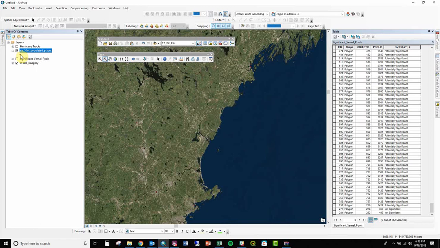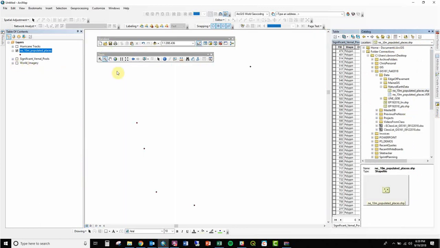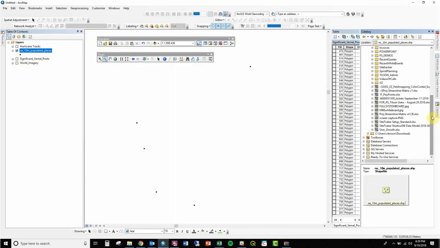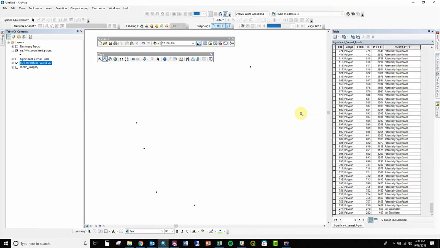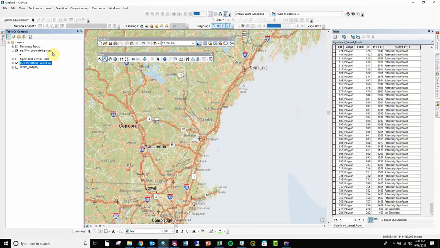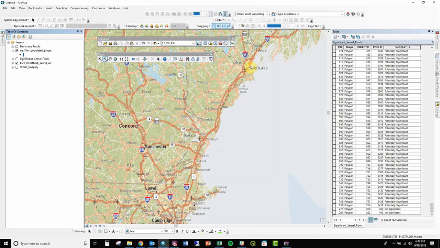Anyway, all right, so the reason I can't see the dots is because it's got a dark background, right? So let's use it as a reason to switch background maps here. Remember, it was in my GIS servers folder. And then I can pull in this Esri street map. Okay, so there's not many populated places in this data set. But basically, you could see those points for a second there.